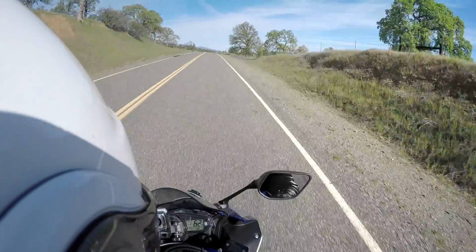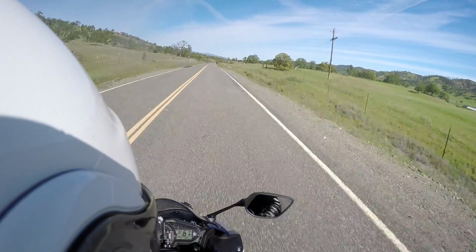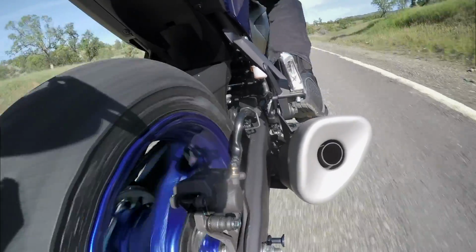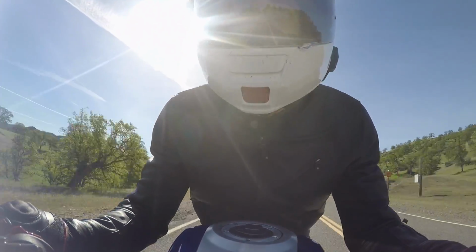Oh, pothole, pothole, pothole. Yeah, see, no pothole. These roads, man, they're a good test. You can see even as I bounce on it right now, they're a really good test for that suspension. And this thing, I mean, it's only adjustable for preload, but the damping is fine.